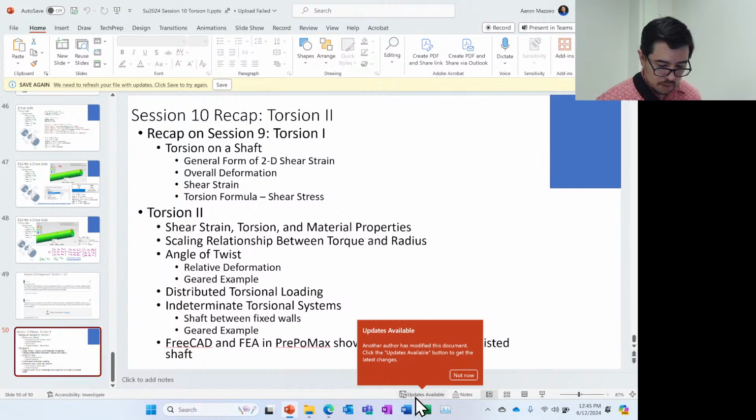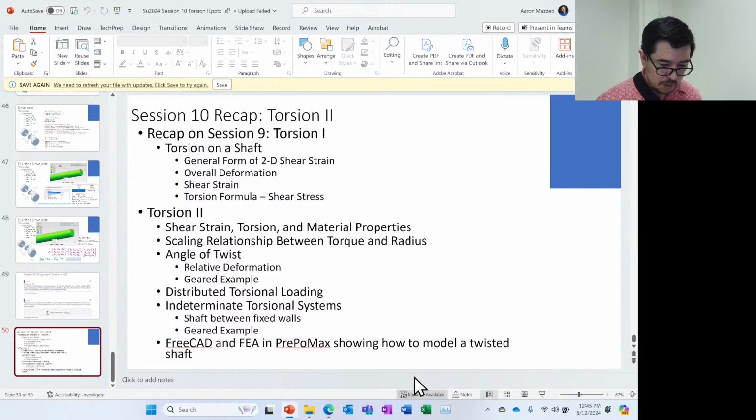Updates available. What am I doing? Uh-oh, I just might have crashed it. Let me see. That one. Okay, the indeterminate shafts with mating gears. Yeah, hold on.